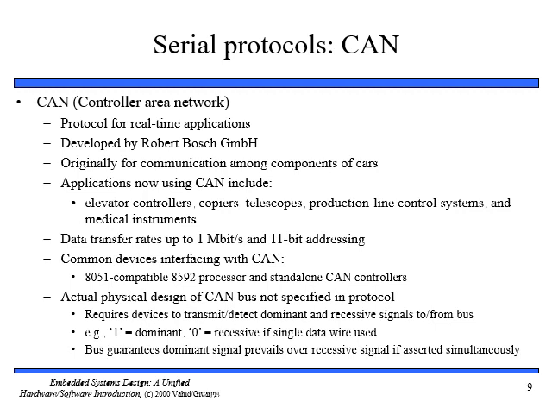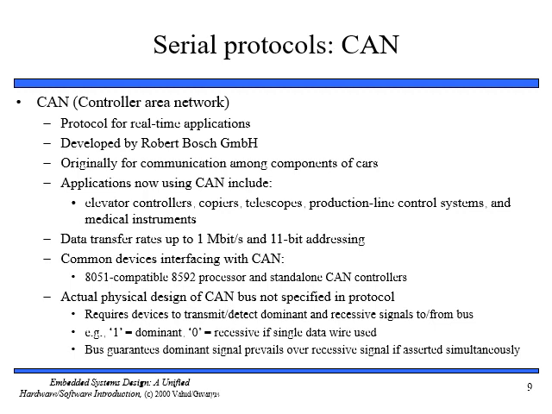Now applications are growing, and they include elevator controllers, photocopiers, telescopes, production line control systems, and medical instrumentation. It has a data rate of up to 1 megabit per second and 11 bits of addressing. Common devices interfacing with CAN are the 8051, compatible 82C92 processor, and standalone CAN controllers. So we can interface the 8051 with this processor and standalone CAN controllers.